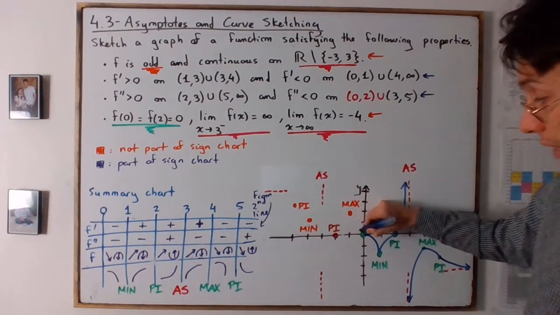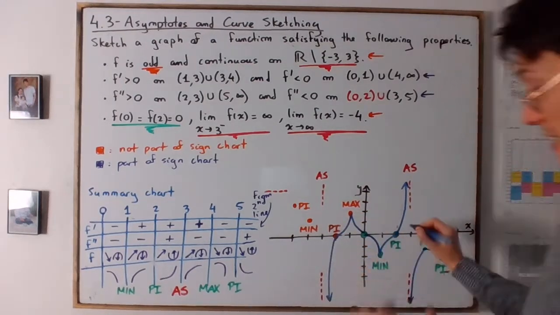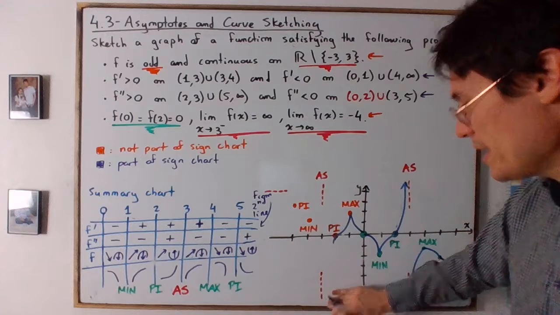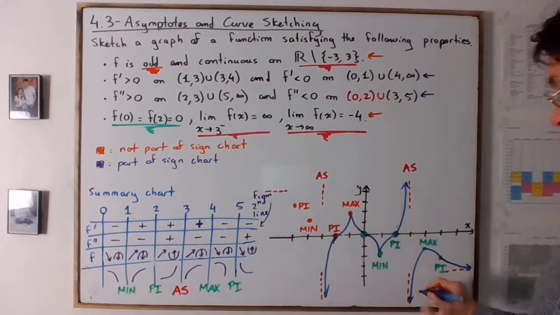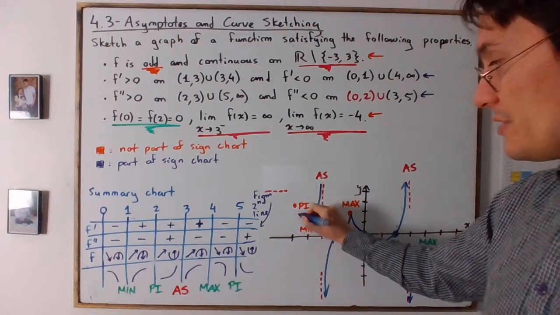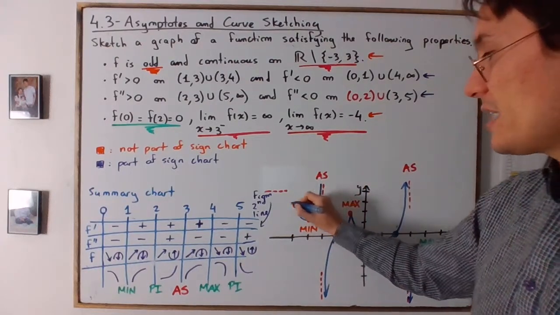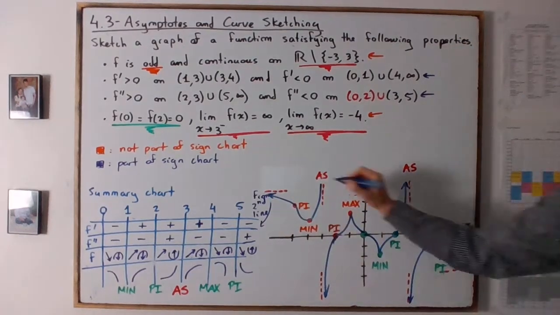So we are going like this, like this, like this. Okay, so it should look approximately the same way, but I mean, I'm not expecting a perfect sketch here. Then this is going on the top like this. Then you're decreasing until the point of inflection, and you're going like this. Cool graph, no?